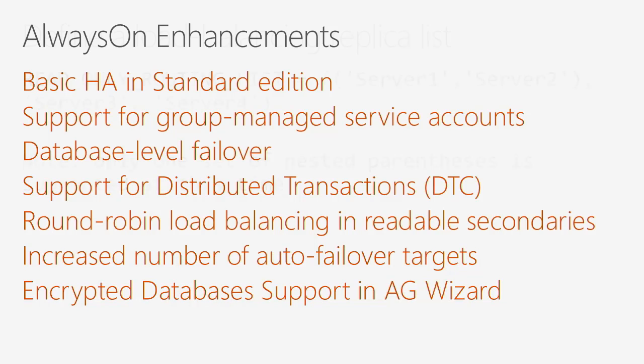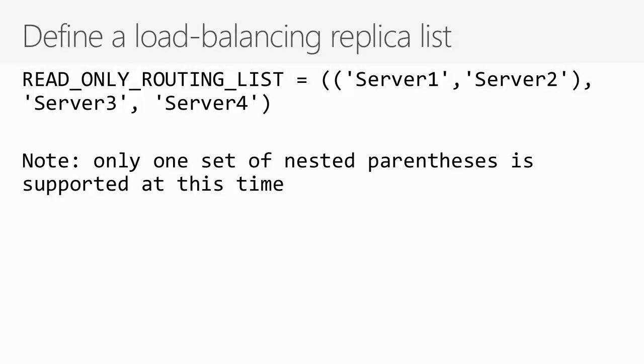So I mentioned the load balancing of the replicas. If you download this deck, I put a lot of code samples in here so that it makes it easier for you so you don't have to go and search for them. But what we've done is the parentheses around server 1 and server 2 create that as the load balance pair. And right now there's only one set of nested parentheses supported.